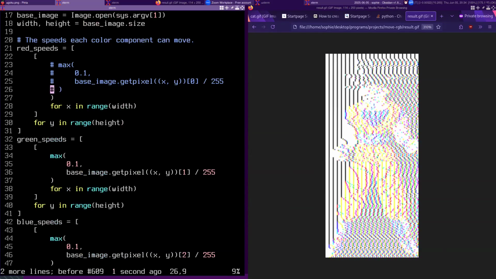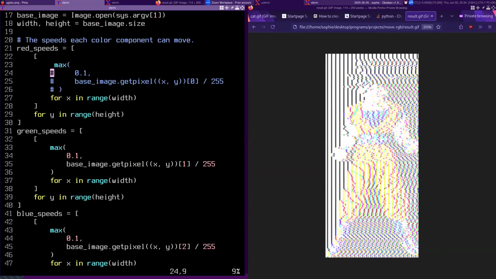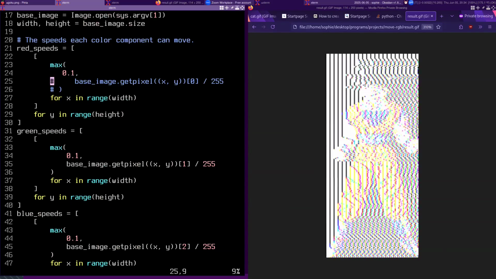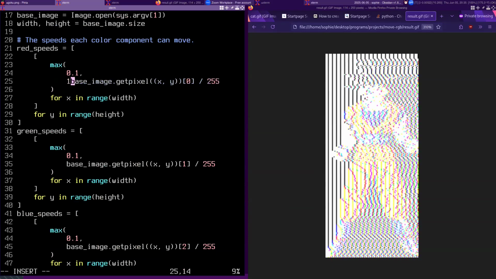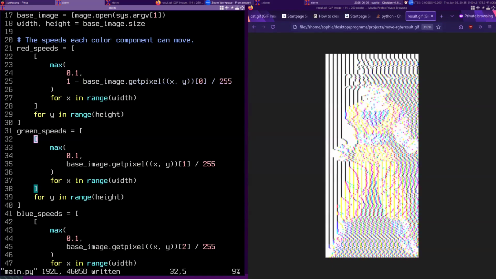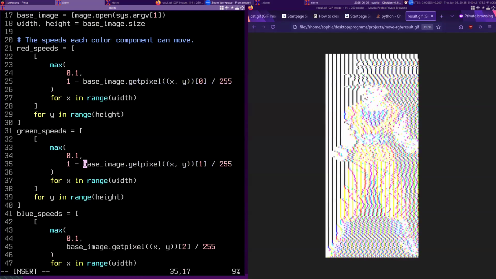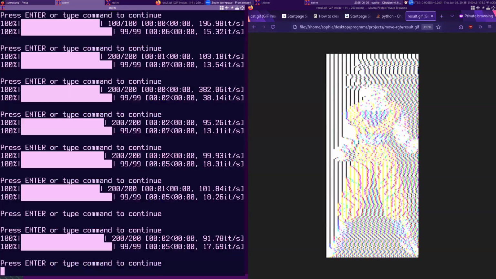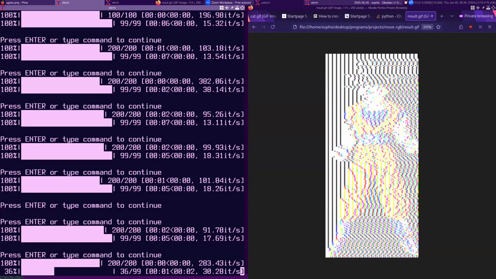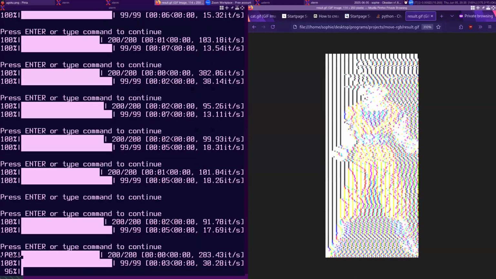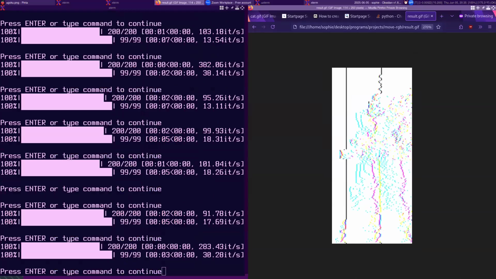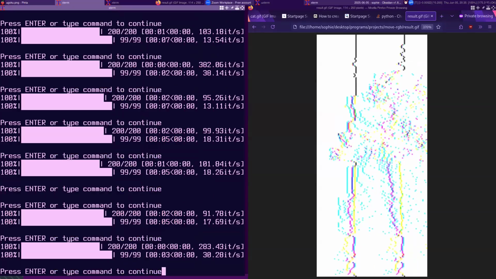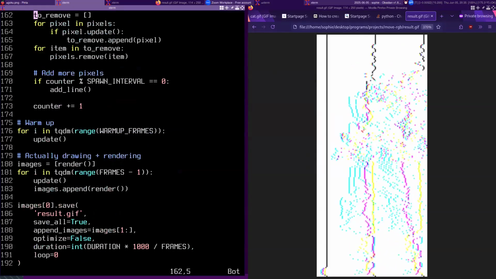What, I'm getting things mixed up. We could also try to invert that and see if it should be. Although I do think white needs to be the fastest. Well, that looks pretty similar actually. That looks inverted.